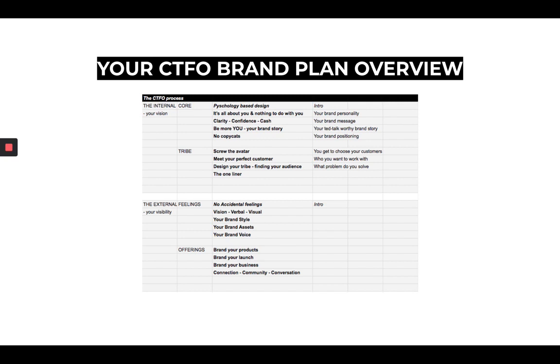And finally, we are looking at connection, community, and conversation, which is kind of a huge place to end. And that's because it doesn't really end here. Your brand never ends. It's something that grows with you. And that's where connection, community, and conversations are so very important to the future of your unforgettable brand. Unforgettable means unforgettable, and that means we're in it for the long term.